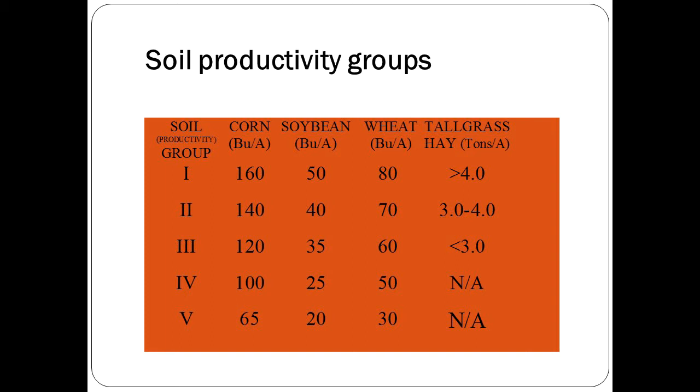We say that land that is in soil productivity group 1 for corn has the inherent capacity to produce 160 bushels an acre of corn. And this is the inherent capacity of the soil if we fertilize and manage it correctly. On the other hand, there are going to be fields on your farm, maybe rocky fields that can't hold any water, and it doesn't matter how much fertilizer you throw at them. We'll call them soil productivity group 5, and they're just not going to support the yields that a more productive soil could.